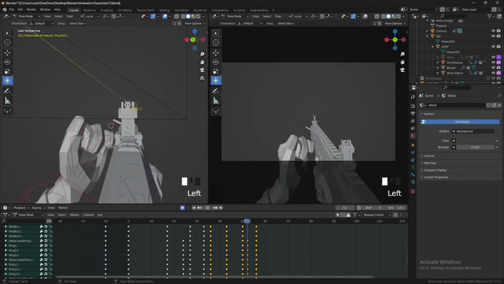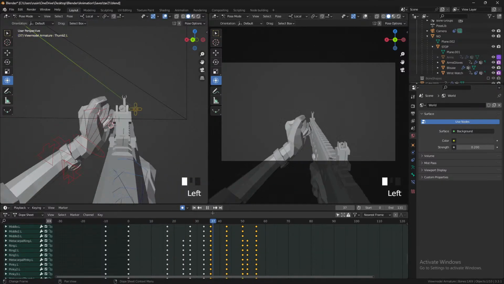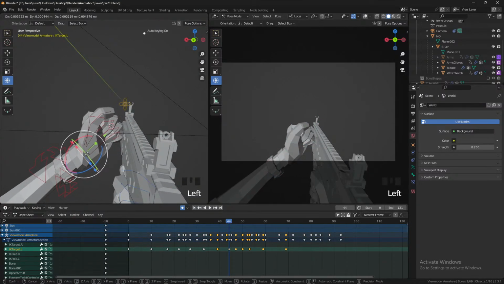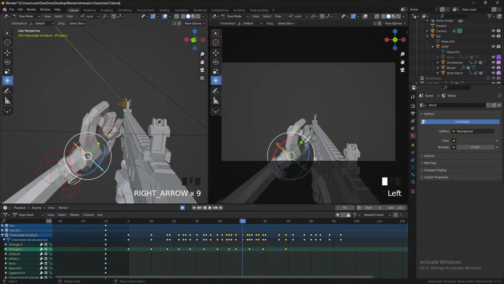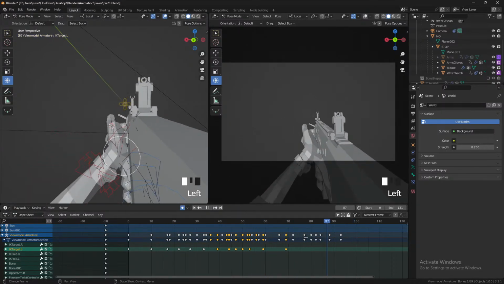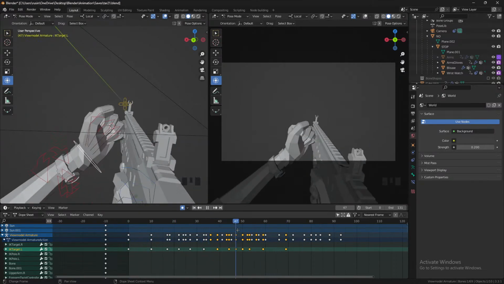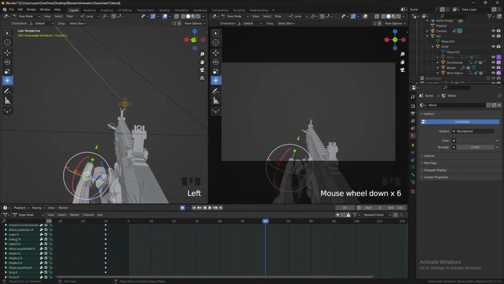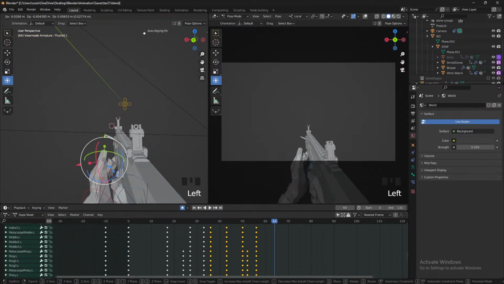Which is basically something like that. Let's see. Looks like the hand is clipping through the weapon. Yeah, it's basically like that.